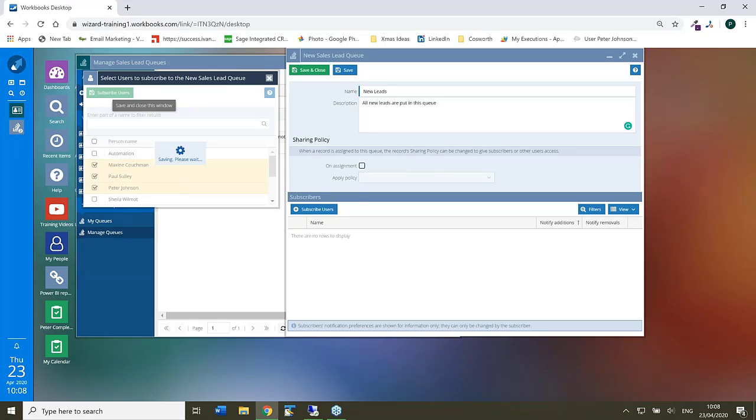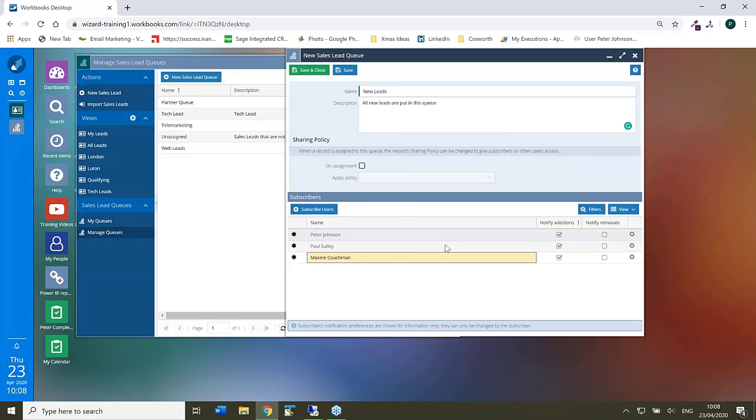If we subscribe those users, you can see there are now subscribers to the new leads queue. What I want is for these people to be notified when a new lead comes in and it's allocated to that particular queue. You can see there are some tick boxes here. At this point, you can't change these, but the users themselves can change these, and I'll show you that shortly. But everybody currently will get a notification when a record is added to that particular queue.